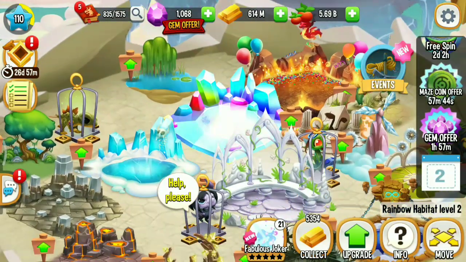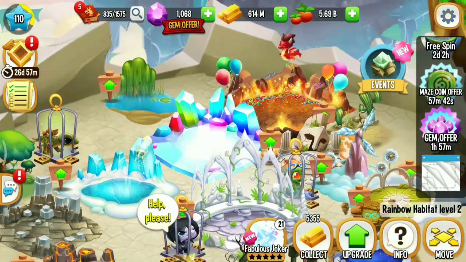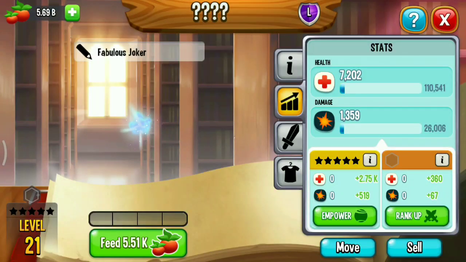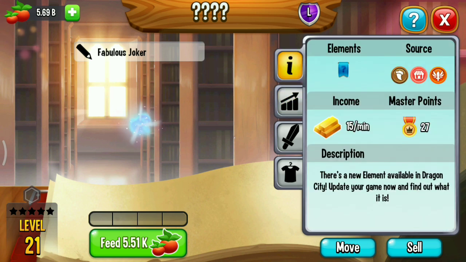There is one wild dragon in Dragon City. It's a mysterious dragon. The mysterious dragon has no name and it has a legendary rarity. And the description says there is a new element available on Dragon City. Update your game now and find out what it is. So this description is so weird.